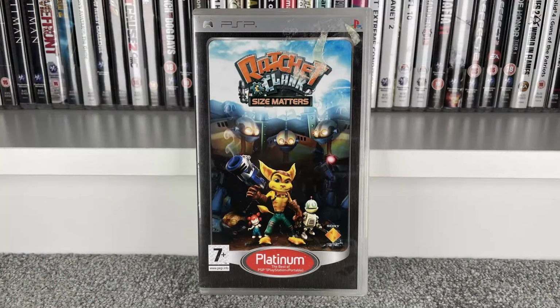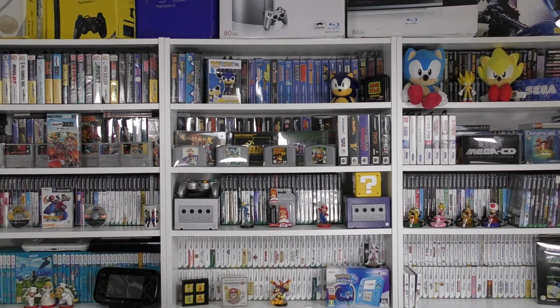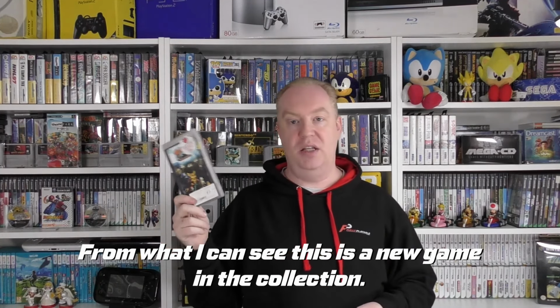Then we've got a couple of PSP games. So first off, we've got Ratchet & Clank: Size Matters. I believe it's a double. I thought it was a double, but I haven't got it marked as a double on my list, so that actually might be a new one. It is a Platinum edition, so maybe it's a different variant. That goes for £4 at CEX, £5 on eBay.